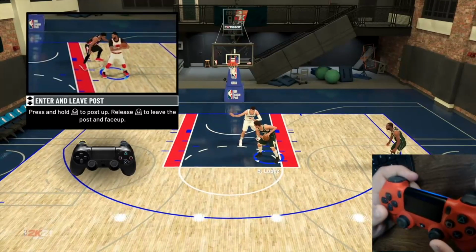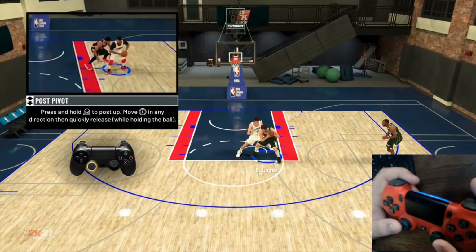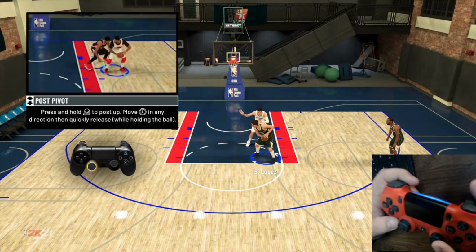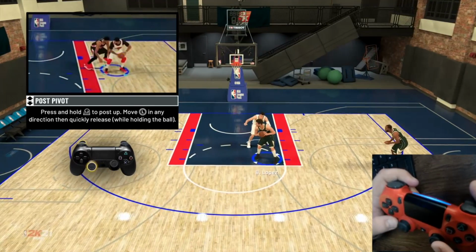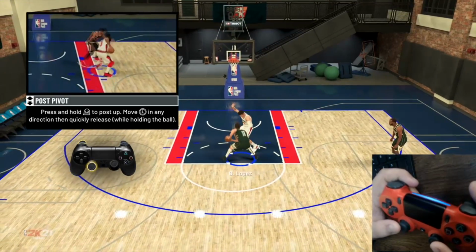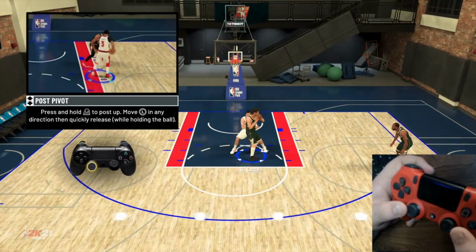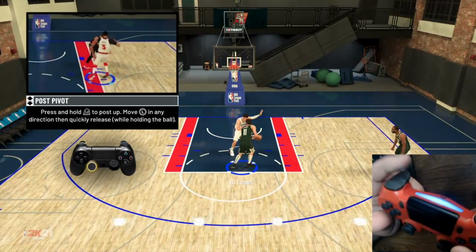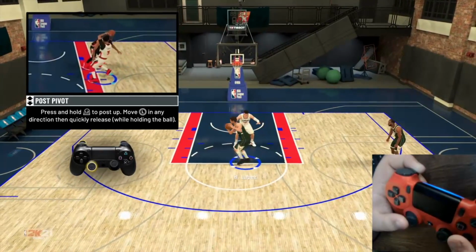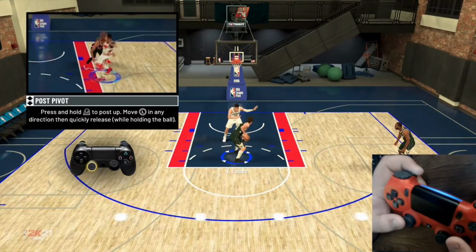All right. Next thing is the post pivot. This is a new feature coming into 2K21, to my knowledge. It may have been in past 2Ks, but I'm just recently learning about it. I'm pretty sure this is new, where you can post pivot by using the left stick. In case you want to move to the left-hand side, you can flick your left stick over there, but make sure you're holding down L2 the whole entire time. You can't let go of L2. Then use your left stick to change your pivot foot, so in case you're not in the right animation, you can reset it.